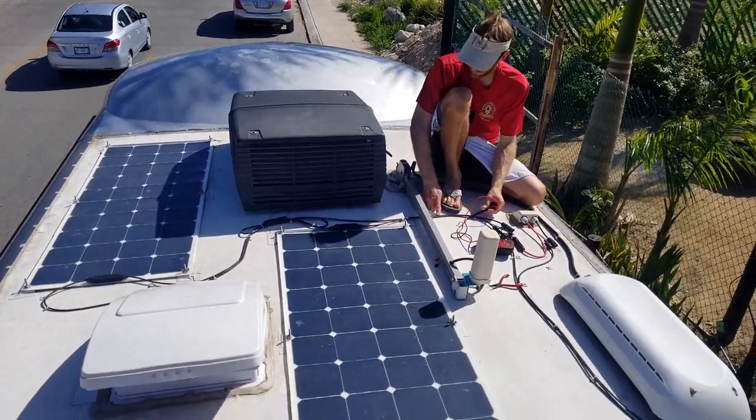Now we're finishing the night off walking the Malecón - it goes for miles, so it's definitely a great way to see the city. A lot of people have rented bikes. The problem with having a relaxing beach day and a delicious lunch is that you don't want to cook, so we ended up grabbing pizza to go from a little shop below Tierra Verde for movie night in the RV. We also have a problem - we're out of propane and our solar panels aren't working, so we have no way to recharge our batteries without running the generator. There are no propane fill-up stations in Mahahual - just trucks that come through on random days, so fingers crossed we'll find one tomorrow.